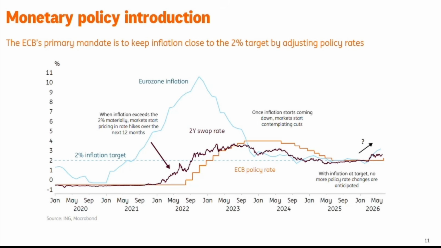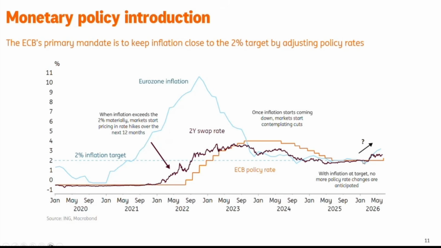And they were correct, right? Soon thereafter, the ECB could hold the policy rate, wait for inflation to come down. That's that horizontal line that you have here. And indeed, you can see the two-year swap rate was already well below the policy rate, anticipating further cuts. And that's when the cuts came. The cuts came in and we move forward. Markets expected the ECB to halt at 2%. And this is that beautiful equilibrium that we had at the beginning of this year.